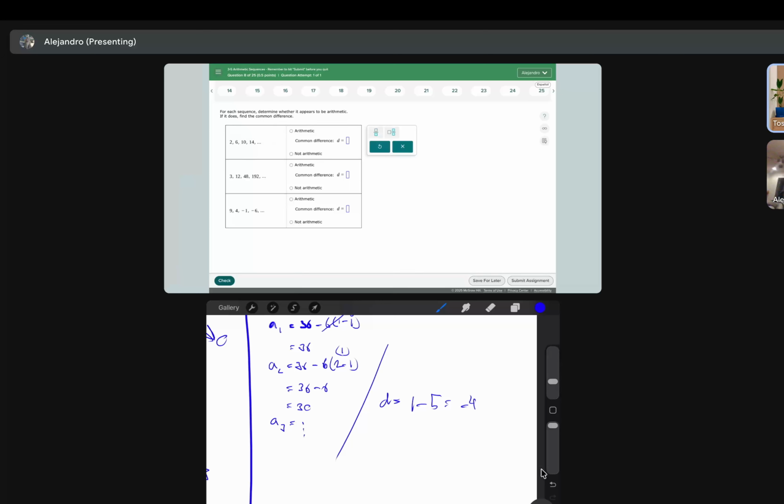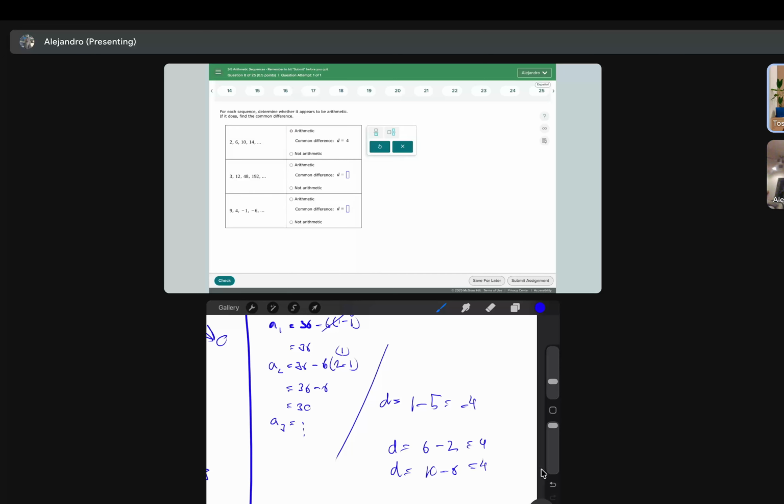See, double check if it's the same instruction. Yes, it's the same instruction. Okay, so going up by what? 4? 2 to 6, so that's correct. So therefore D is 4. But you always think latter minus the prior, so 6 minus 2, or 10 minus 6, okay? So there's your D.